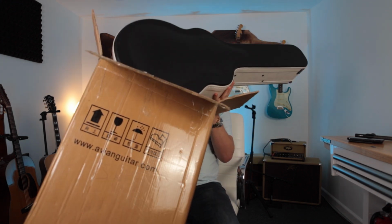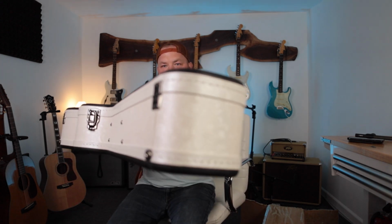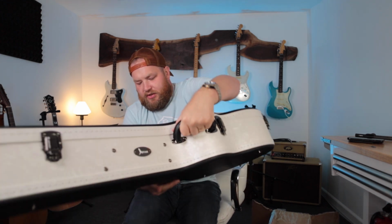I can see just the cool cases that they do. These wedding dress looking tuxedo, black and white. So check that thing out. You can kind of see the texture on that. Just a very cool case. And so I'll open it this way so you can see it.